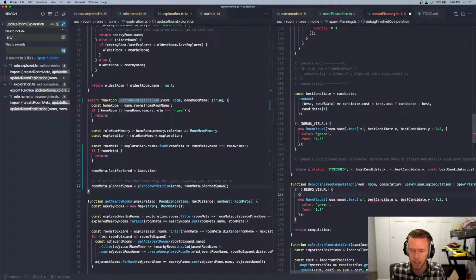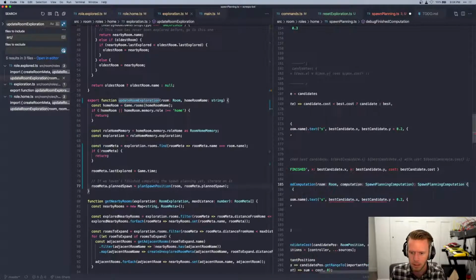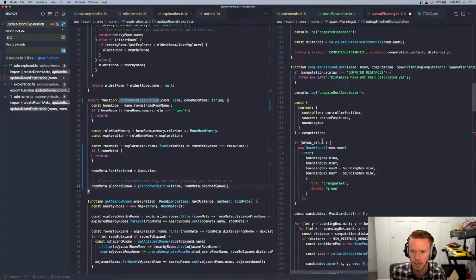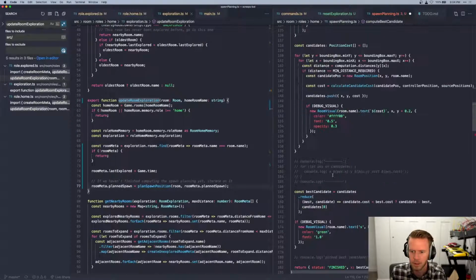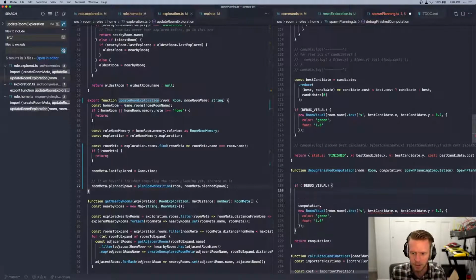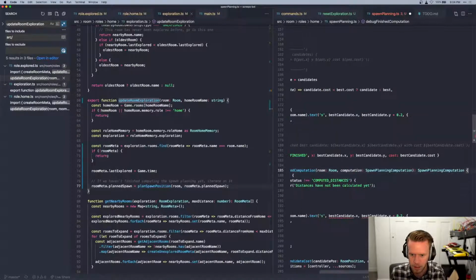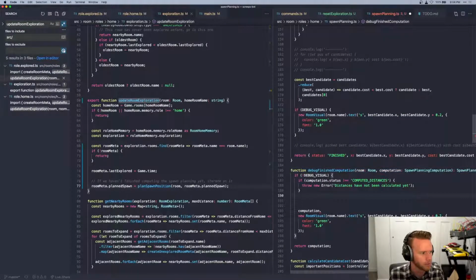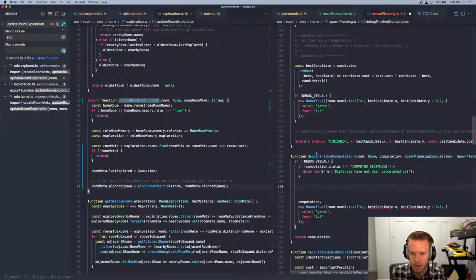And we're going to say, oh gosh, what is it? Computation dot... notice how we have to make sure that it actually exists. I only want to do that work inside of here. But hopefully you see what I'm doing right here, where we're always going to call this, but we're going to make it really easy to skip the actual debugging. We don't care about it.